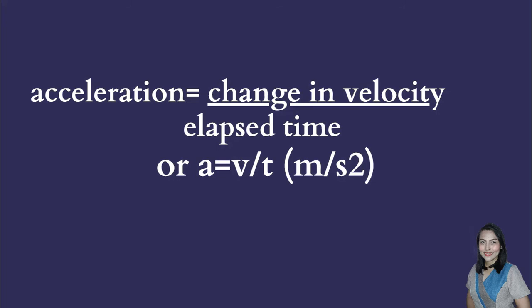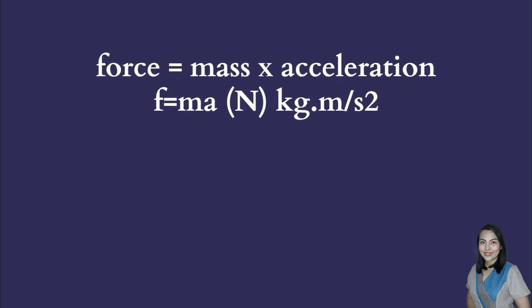Another important equation to be used is the second law of motion formulated by Sir Isaac Newton, wherein force is the derived unit of pressure. It states that force is equal to mass times acceleration, and its SI unit is the Newton, where 1 Newton is equal to kilogram meter per second squared.